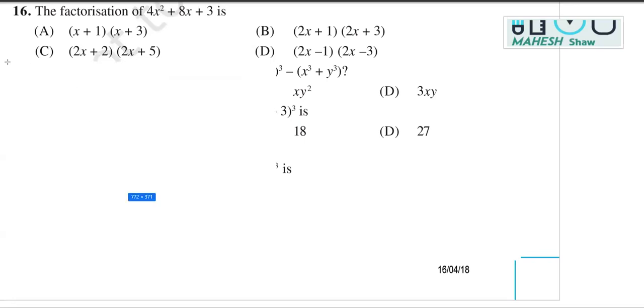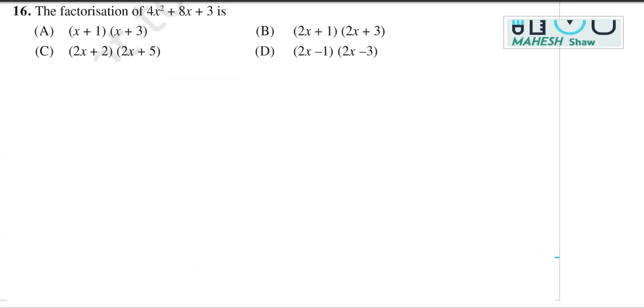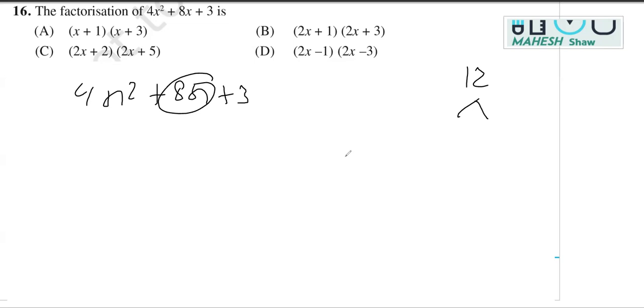Next question is question number 16. And in this question, we have to factorize it. Now we can see this is a quadratic polynomial. And we know quadratic polynomial can be factorized by different methods. Now, as of now, I can see that we can factorize this using middle term splitting. So we'll first multiply 4 into 3, that is 12. From the factors of 12, we need to split the middle term, that is 8x, which is 6 and 2.